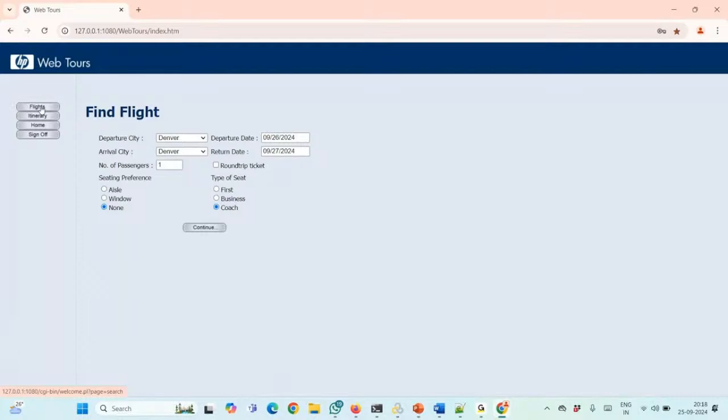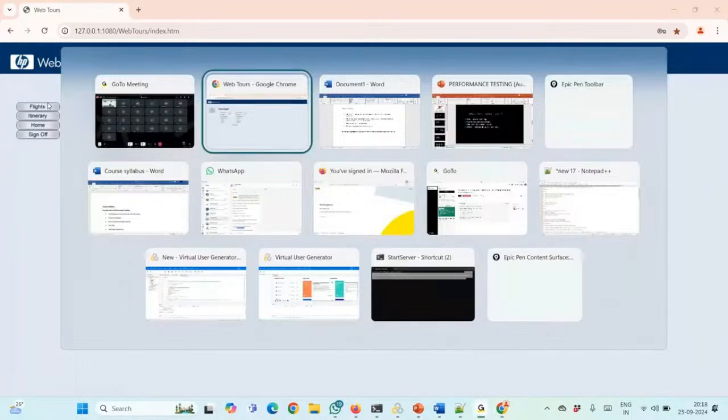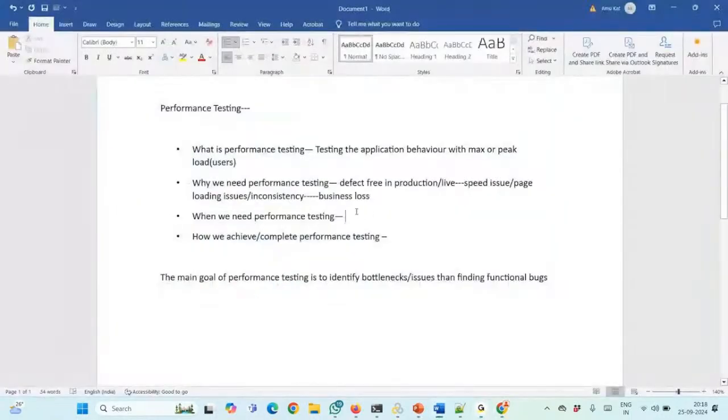For each and everything, there will be entry and exit criteria, and prerequisites will be there. So we can go ahead with the performance testing when that particular application is signed off from dev, and it should be done from the QA side as well.